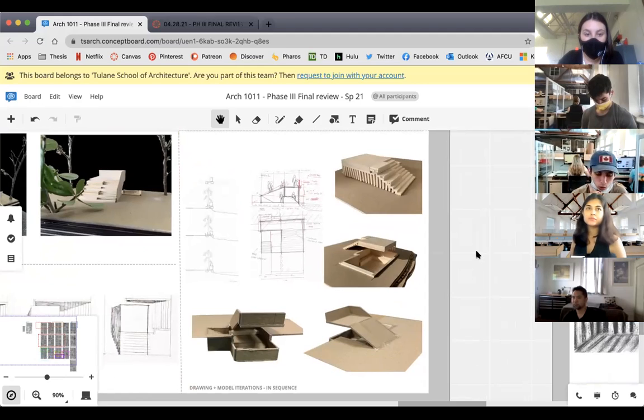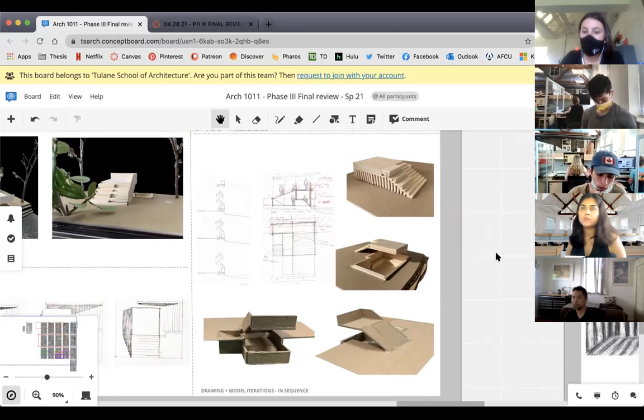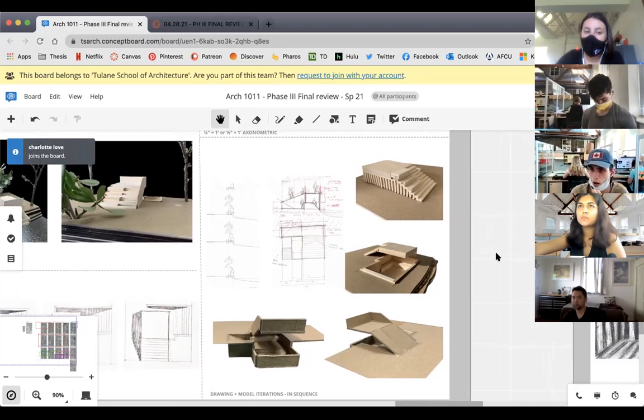And then these model pictures here, the wooden one just directly to the right is the first quarter scale model I made, and then the chipboard one below is the next one I made. That further enhanced the ideas of carving out, and I bought into that a little bit more, and extruded the top more, got rid of the holes coming down, and made this mass more solid up top, and then also carved out even more and got closer to the water down below, which I really liked, and carried into my final model here, which is just to the left.